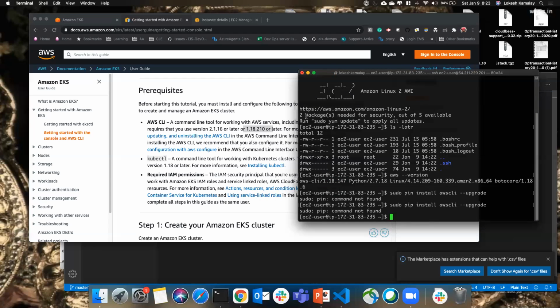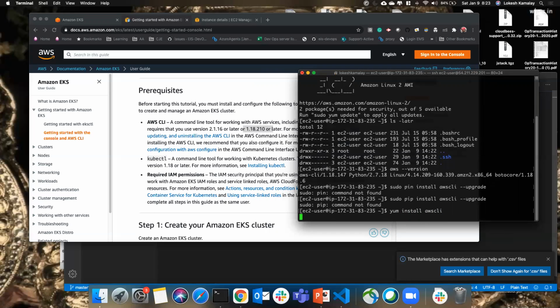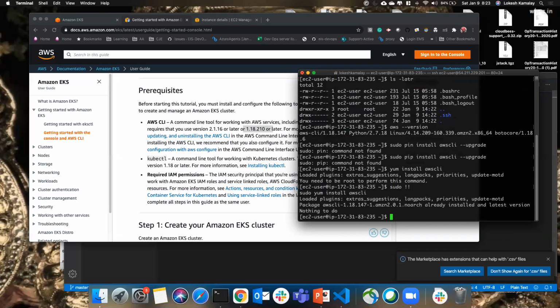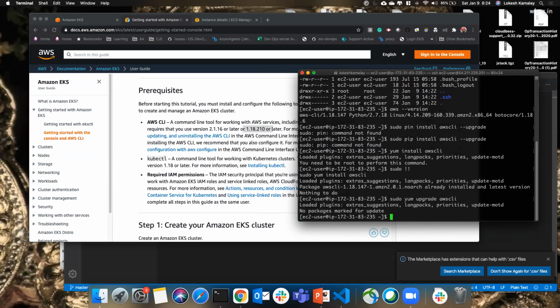Let's check yum. Sudo yum upgrade awscli. Why is it not working?